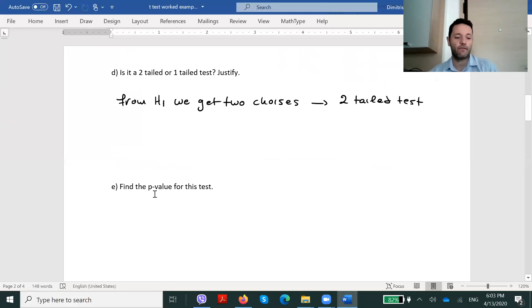E. Find the p-value for this test. Luckily, this one will be done from our calculator. You can take a look on a previous video and find out all the commands that we applied specifically in the Casio calculator to find the p-value. And by doing that, we will get that the p-value here is equal to 0.665, rounded in three significant figures.